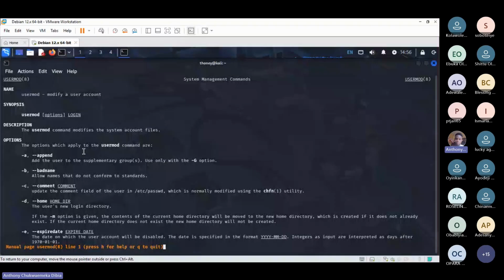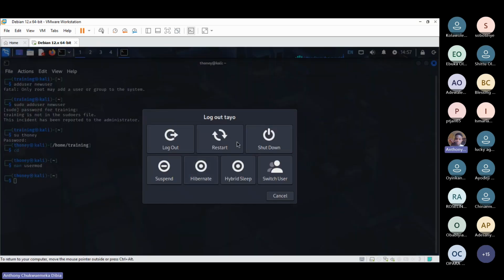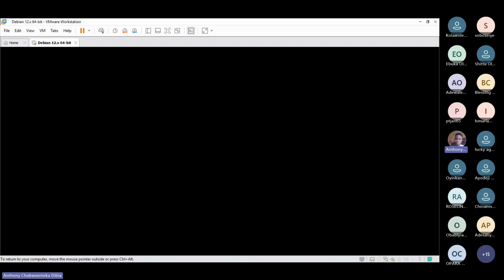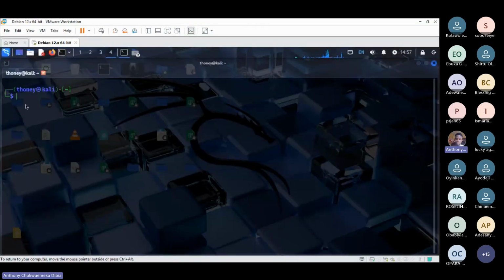So let me try to give that user sudo privilege. Okay, let me just log in so that I won't confuse some people. Let me switch user back to my initial user. So I'm back to the initial user.